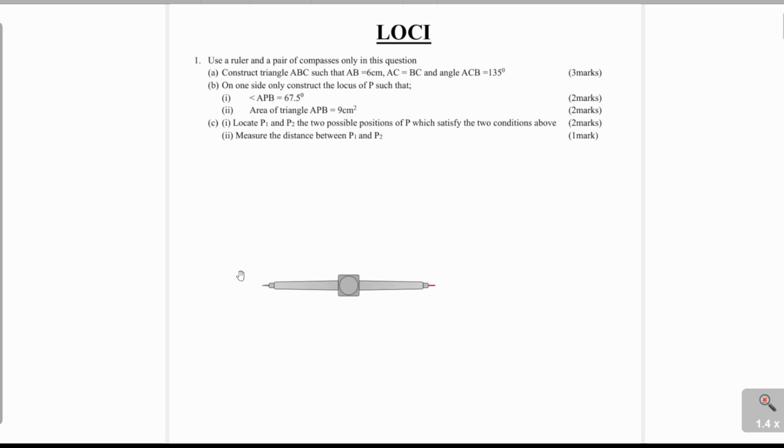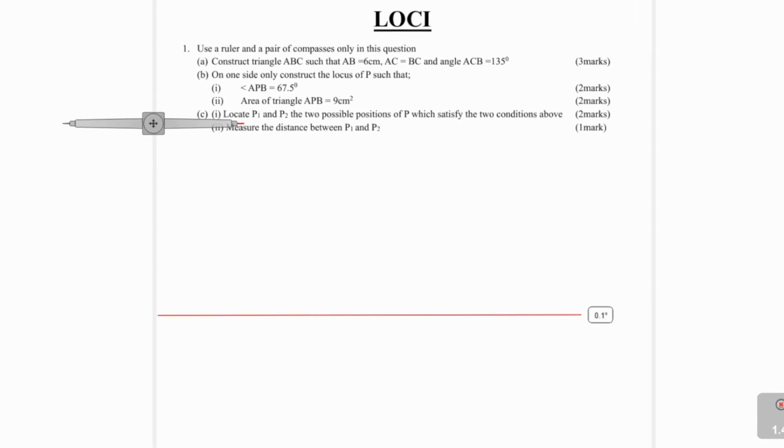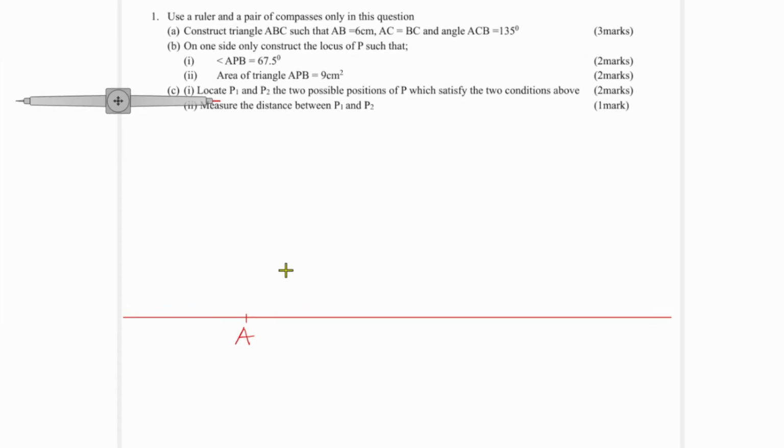So I will take a ruler and a pair of compasses. Start with the baseline. Draw a straight line. Let me extend this line because I have to make some marks. Mark that one as point A. I need 6 centimeters. My pair of compasses here is calibrated, so there is a measurement indicated there. 6 centimeters will be there. I mark an arc here. So this will be B, 6 centimeters.